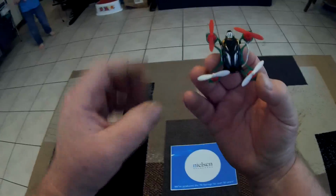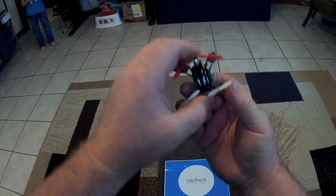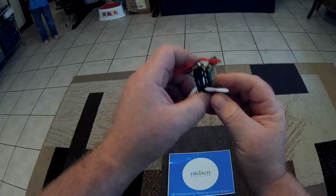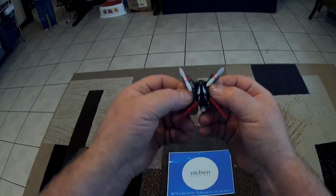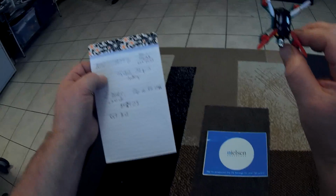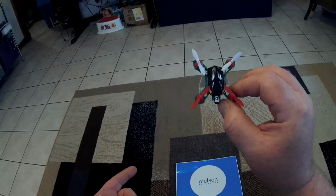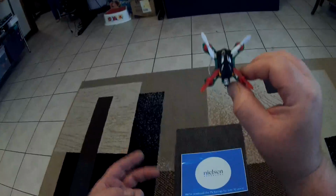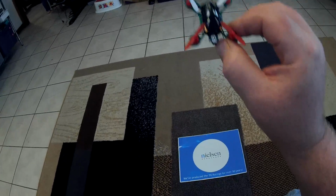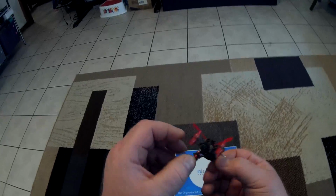Obvious differences are, as you can see, the green PCB and the addition of an external antenna, which is probably required because it uses a different radio chipset. It uses BEKEN BK3423, which so far I haven't found anything that will bind to it. It doesn't bind to my FlySky protocol transmitters, and it doesn't bind to my V2x2 protocol transmitters. Well, that's enough of the technical gobbledygook.